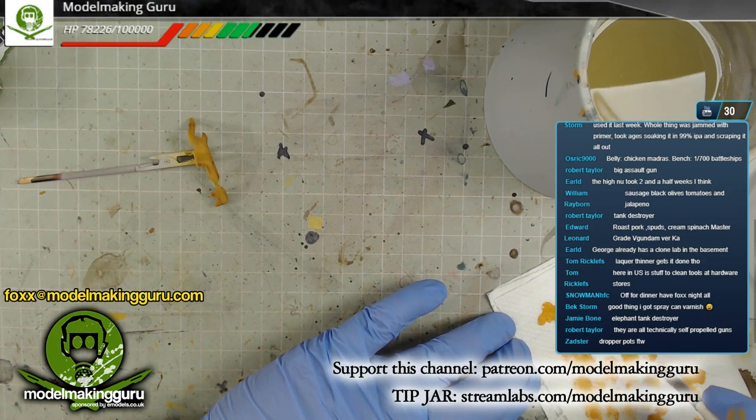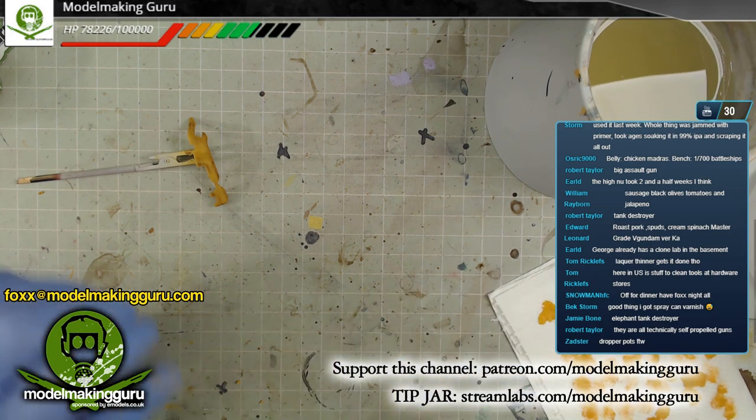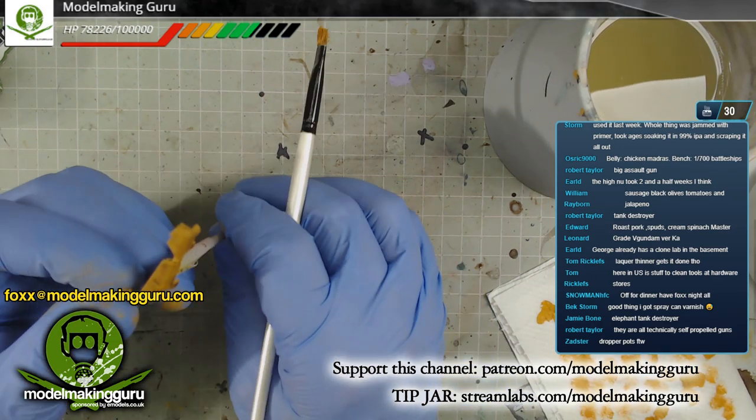They're all technically self-propelled guns. But yes, I know technically, but I know there are some that are actually just referred to as self-propelled guns.